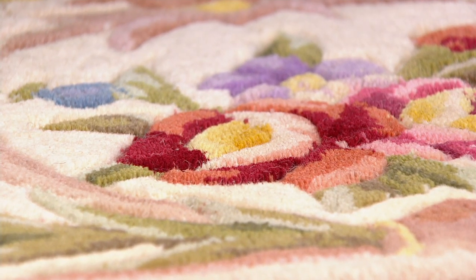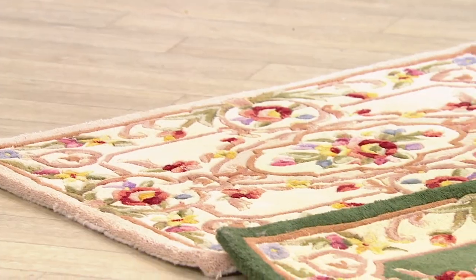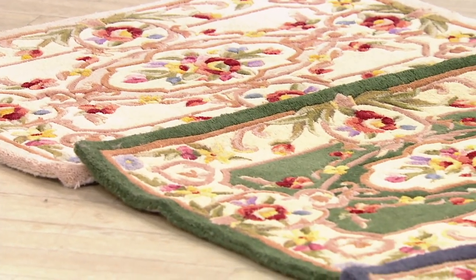It goes back to the long-lasting quality and durability. I was trying to think of anything in my home that is 25 years old or older. The only things I could come up with were wood — such as the dining room table, the china cabinet, and the buffet. Other than that, the sofas are not that old, the carpet's not that old, the appliances certainly aren't that old. What kinds of things in your home can last that kind of length of time, and what have you spent for them?